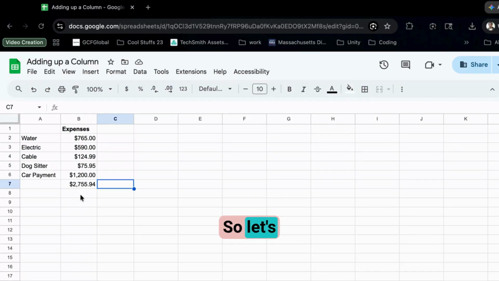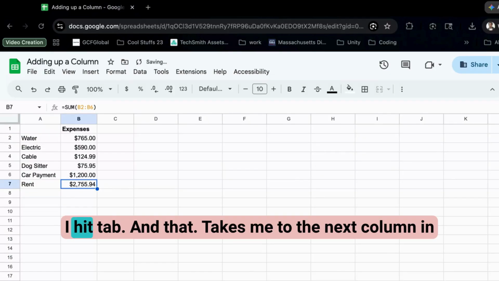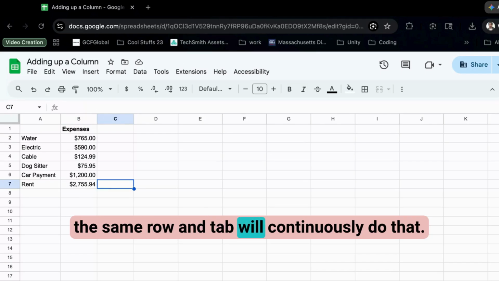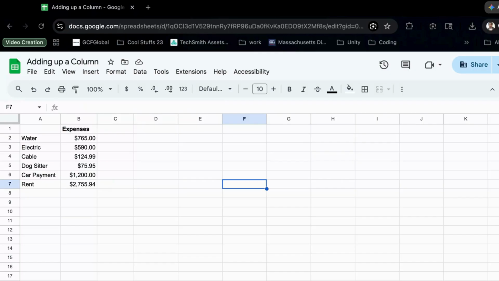So let's say this is rent. I hit tab, and that takes me to the next column in the same row. And tab will continuously do that.